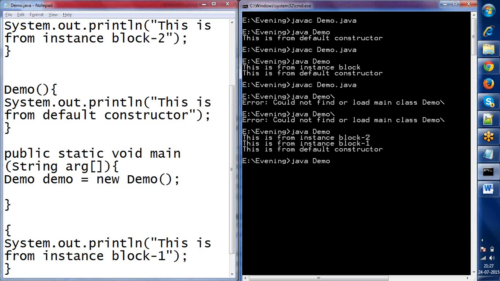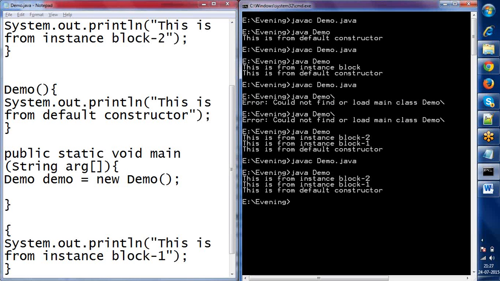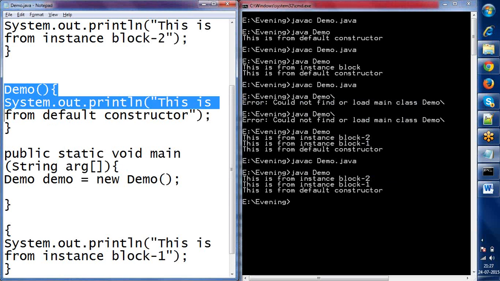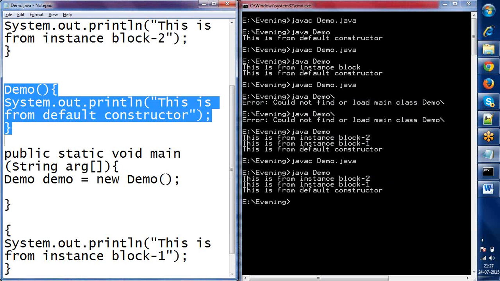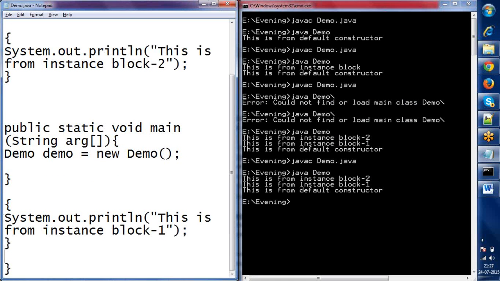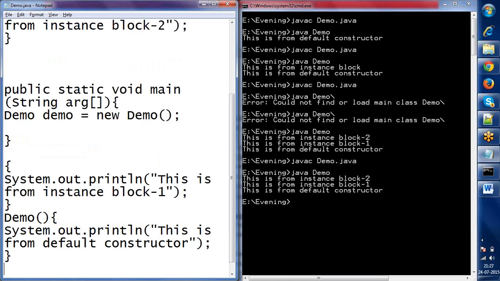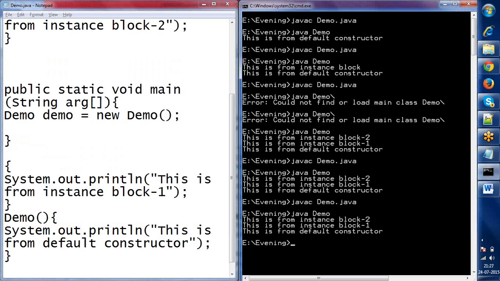Let me check with the JVM. Yeah, it is same as above. It doesn't matter where you are writing what. So let me take the constructor also at the bottom. The good practice is you should always define the constructor at the top. So it's same as above.